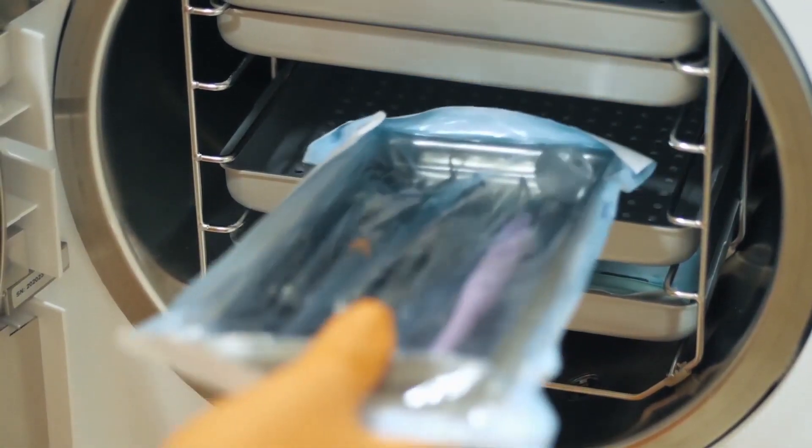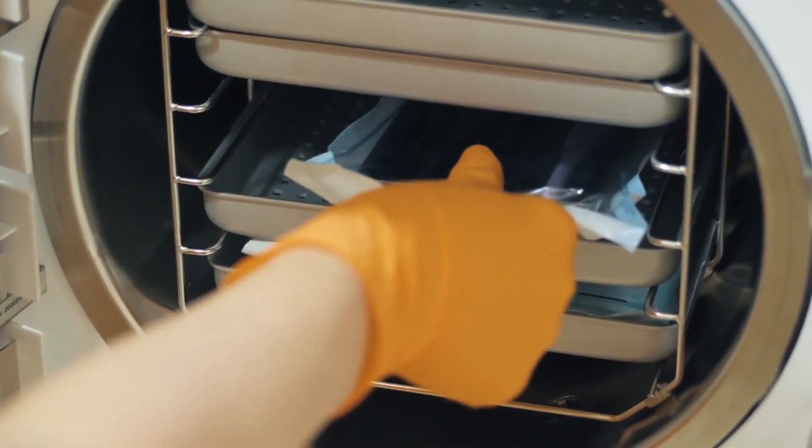So the way we do it is create packs or create the pouches. They're all both double draped or double pouched and they're placed in the autoclave. Now, any sharp object should be protected. I'm Dr. Philippa Pavia, board-certified veterinary surgeon, and today we'll be talking about wound care and healing.